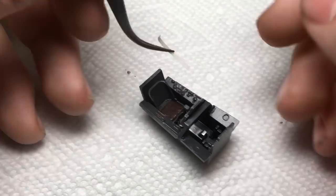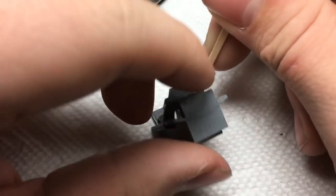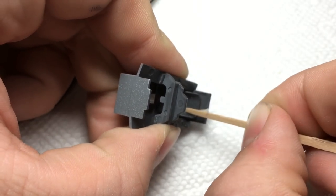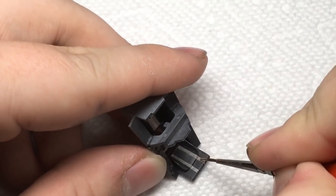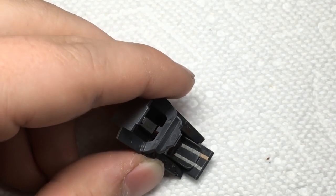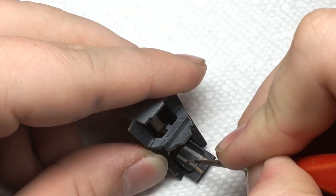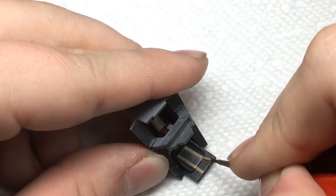Before I could finish assembly of the fuselage, I had to add seat belts. Looking at pictures of the real aircraft, the seat belts don't look even remotely similar to what I did on the model. For one thing, the tape looked too bright, so I painted over it with a darker tan and that helped. But the bigger problem was the way the belts lie. This is a lesson — always, always, always check your references, because it is egregious how far off this is.